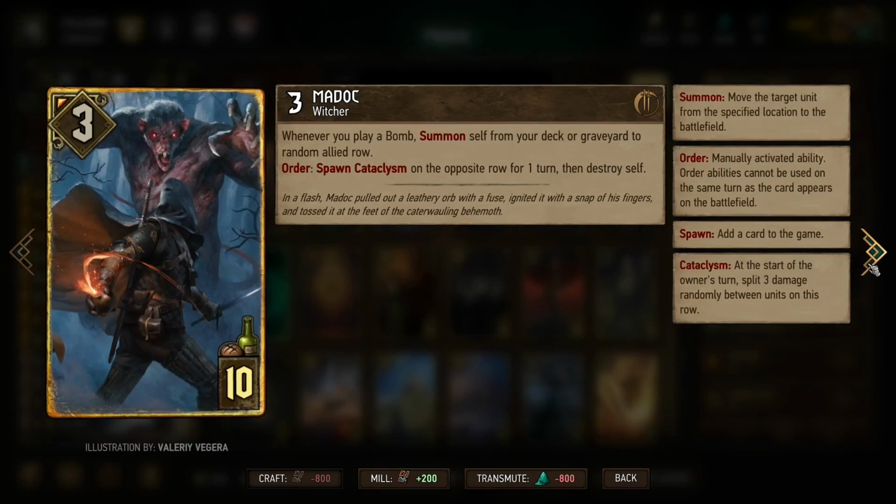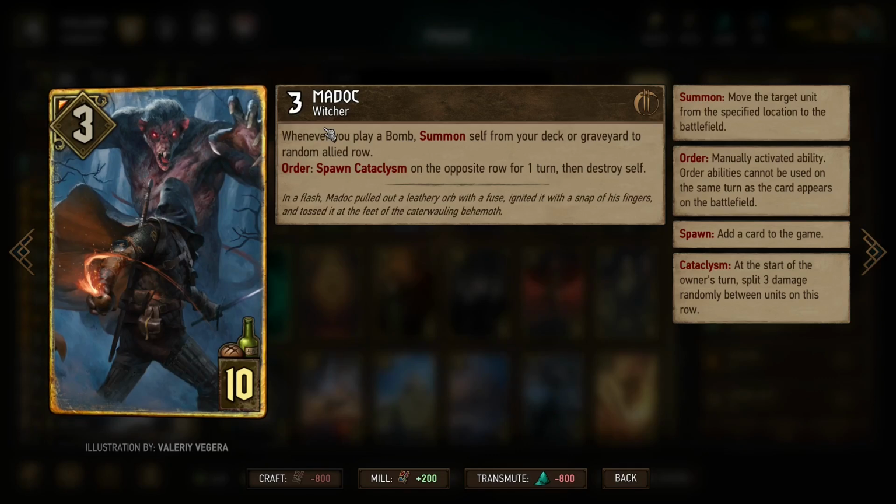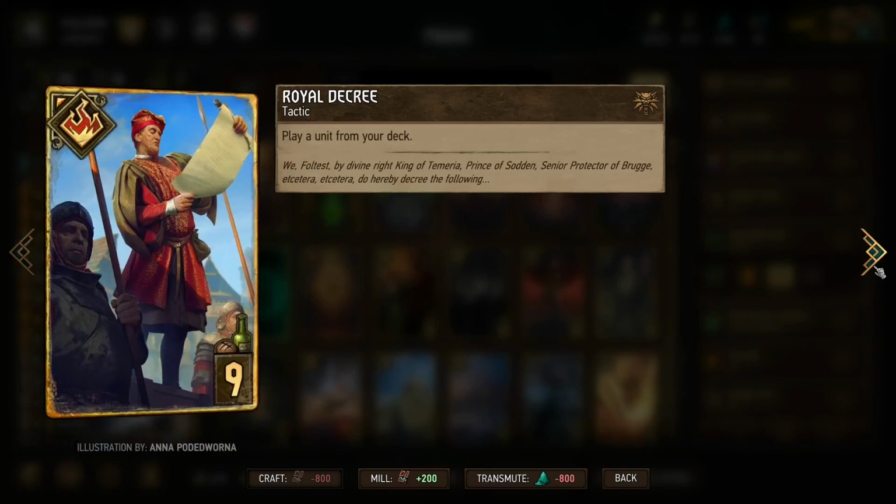Obviously Madoc, and this is a super important card for us, especially if we have 2 of them. One is with 5 points of power thanks to Leto, the second one is 3 points of power, so it means that we have like 8 points of power carryover in the second round and also in the third round.